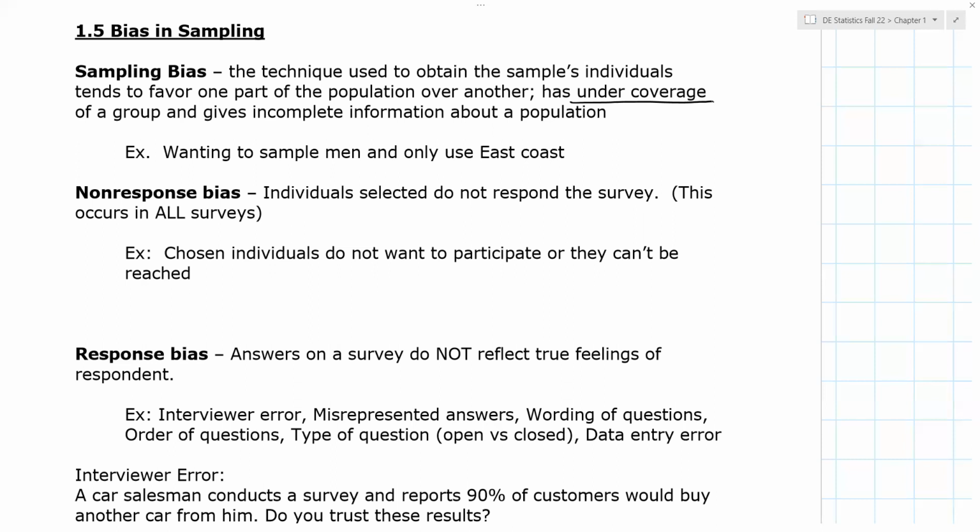If your sample says, oh, this is going to be amazing, and then it's not a good sample, you can get bad data and make poor choices based on that data. Another example of a poor product, which I have to imagine came from some poor sampling. So the people that were asked if this was a good idea or not were not the correct people, not the people that they should have been asking. And this was a new type of potato chip.